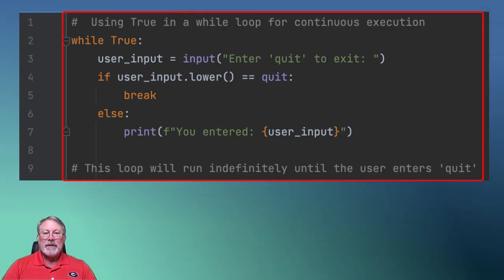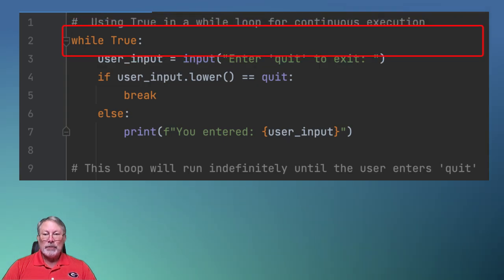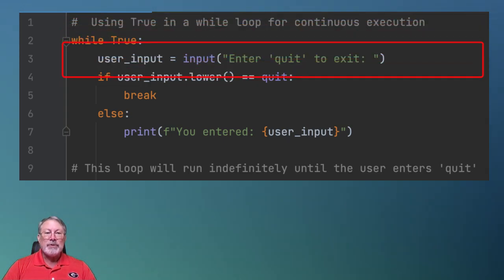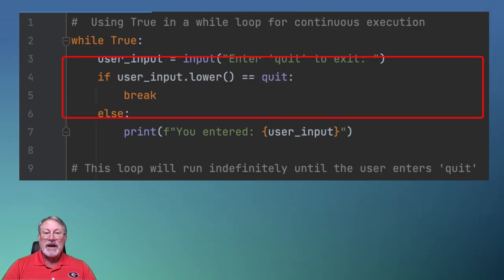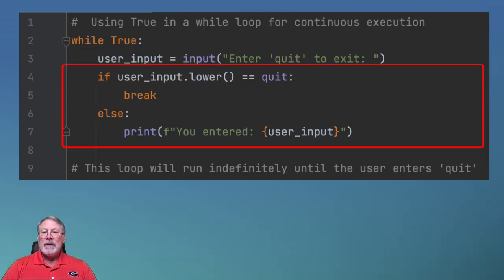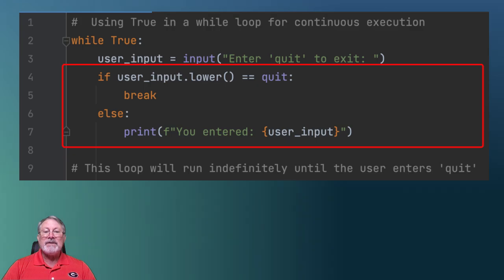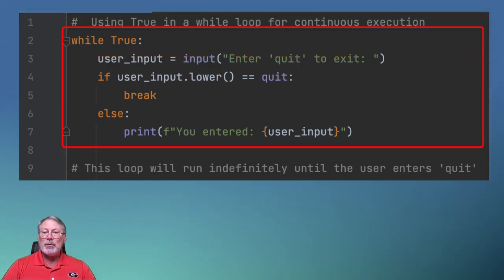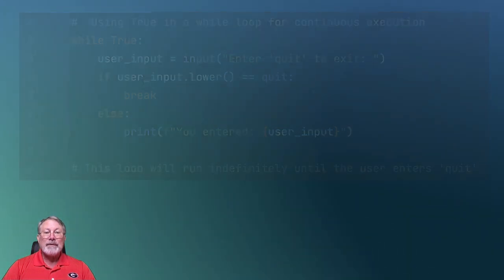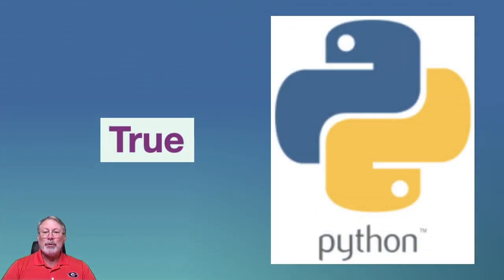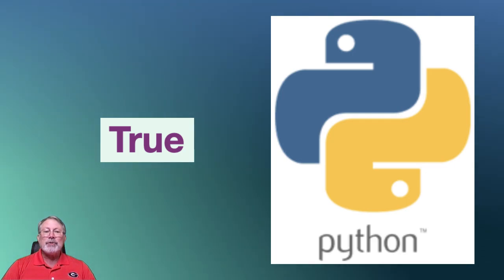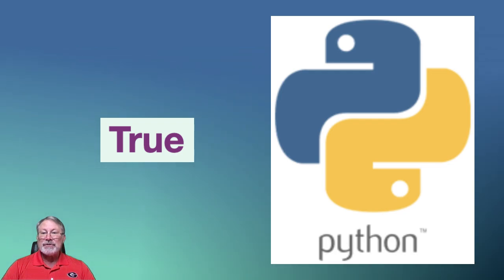In this snippet, we use a while True loop to continuously prompt the user for input until they decide to exit by typing quit. The loop relies on True to run indefinitely, showcasing the straightforward utility of Boolean values in controlling program flow. Embracing the True keyword and Boolean logic in general allows you to craft more logical, intuitive, and powerful Python applications. It's a simple concept that lies at the heart of many complex operations.